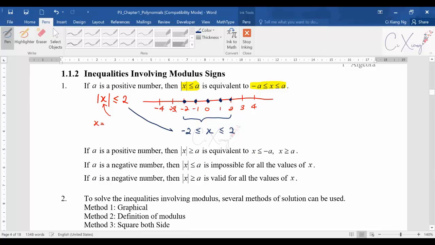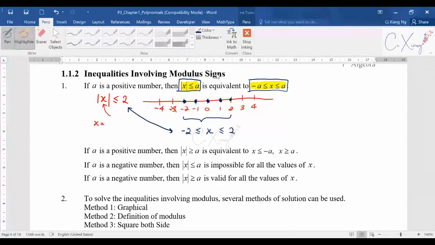If you compare it with the inequality, you can write it out like this: x is between negative 2 and 2. So that's why we have this result, and you need to memorize it. Modulus x smaller than or equal to a number means x is between the negative number and the positive number. As an example, modulus x smaller than or equal to 2, when you expand it, becomes x between negative 2 and 2. The concept actually comes from this number line, by trial and error. You can use some very simple numbers to test your understanding if you don't really understand the inequality.